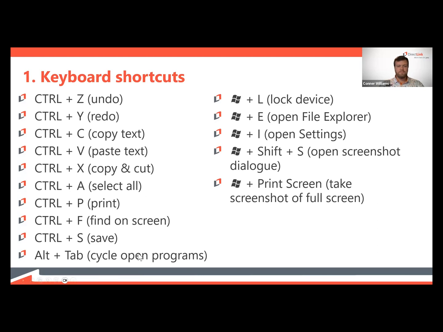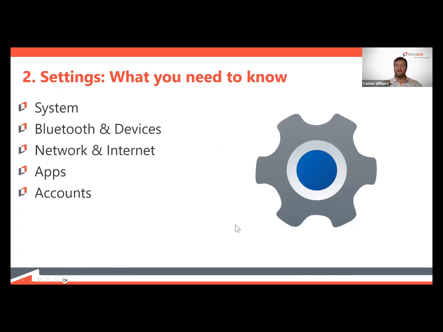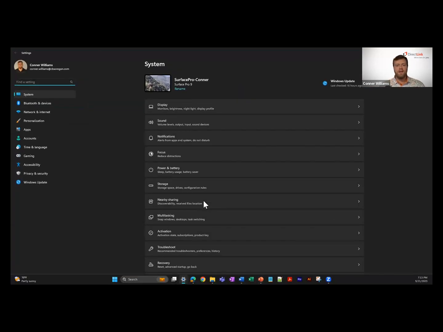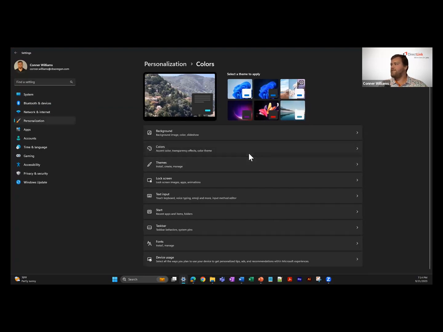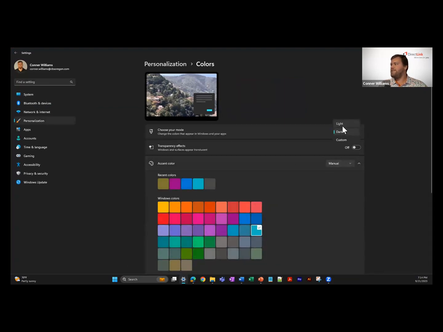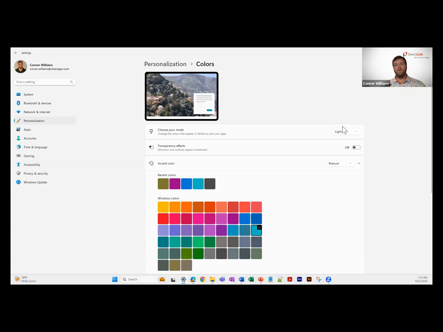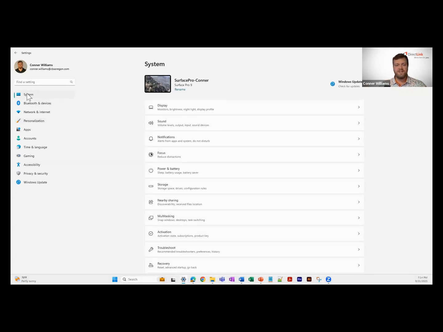Okay. All right, so now we're going to jump into our settings and go over some of the main areas there. Remember, we can use our keyboard shortcut, Windows key plus I, to get in here. I am actually going to change from dark mode right now. I was changing up some settings earlier. I'm just going to change from dark mode to make it a little bit easier to see. There we go. That should hopefully be easier for folks to see.